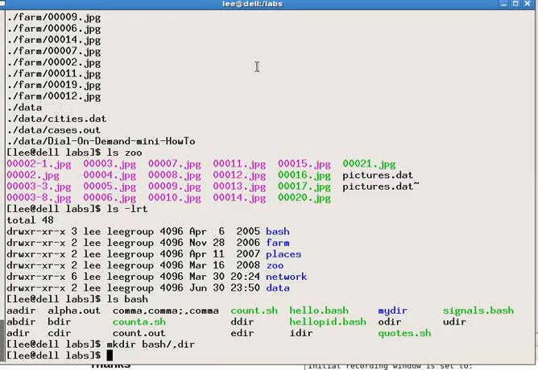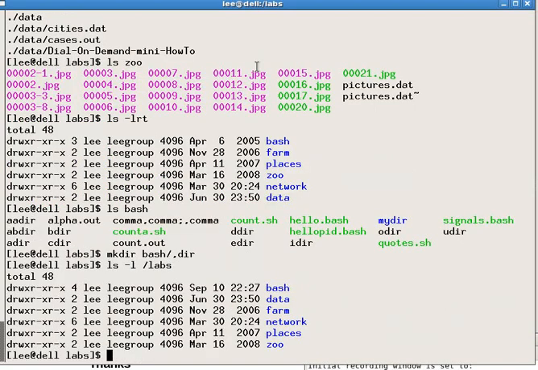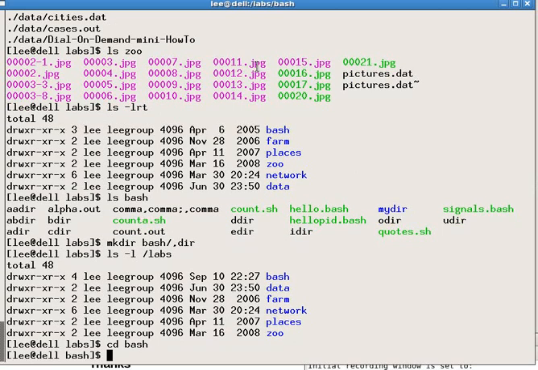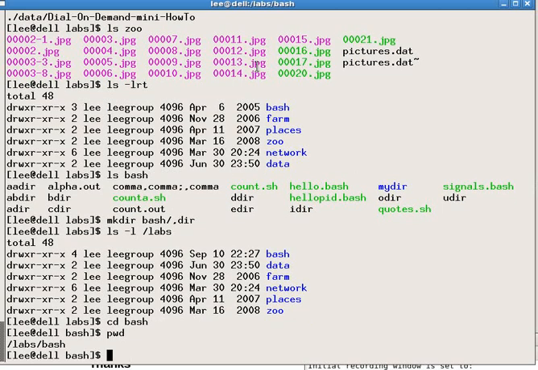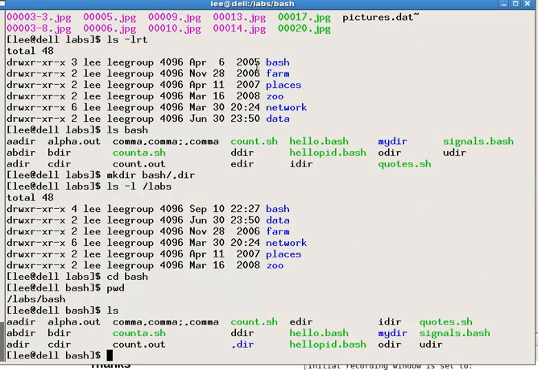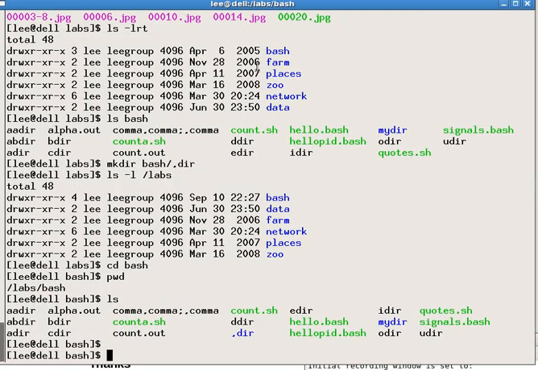Let's take an example here. Now, if we look in the /labs directory, we see there's a list of other directories, and we'll start with just picking the bash directory. I'm going to change my working directory to the bash directory and look at the files here, and you can see that there's a lot of files that contain dir.